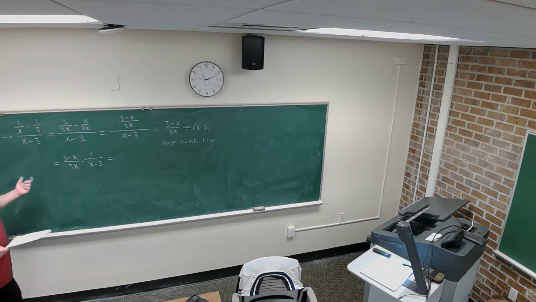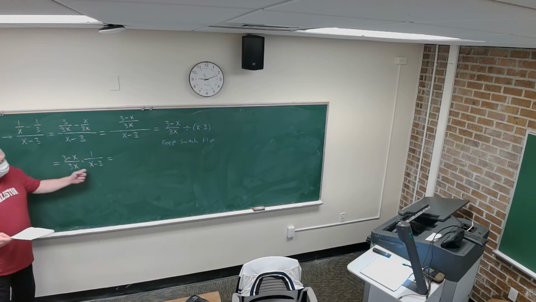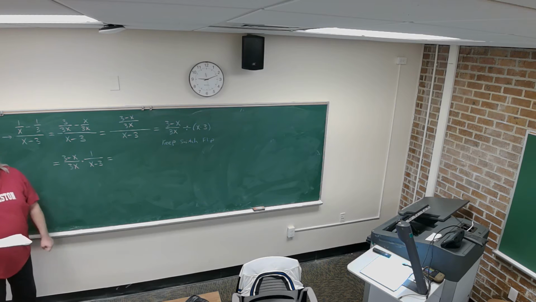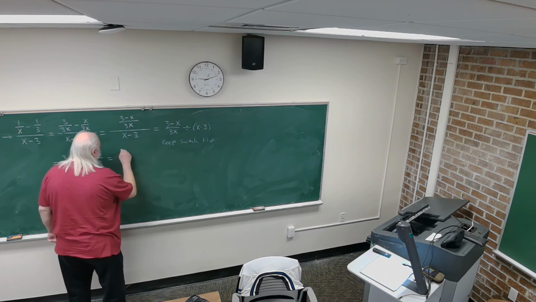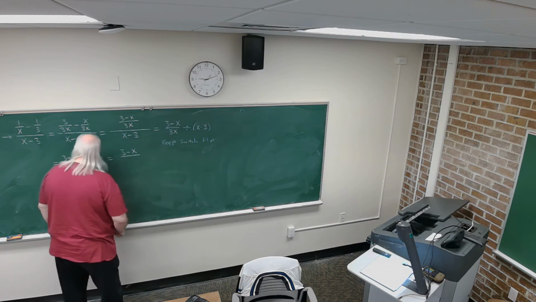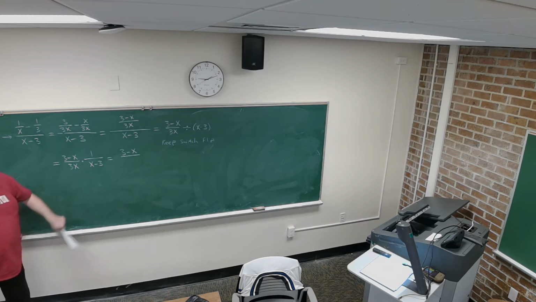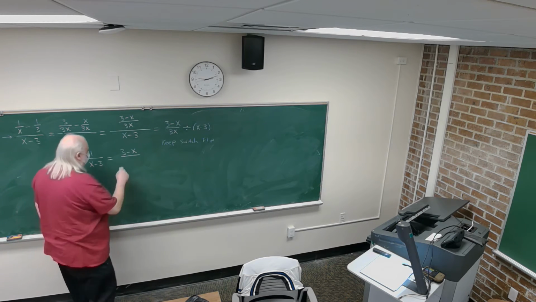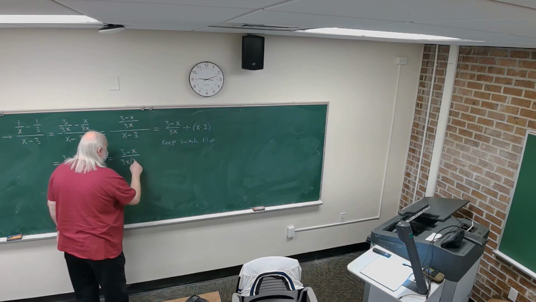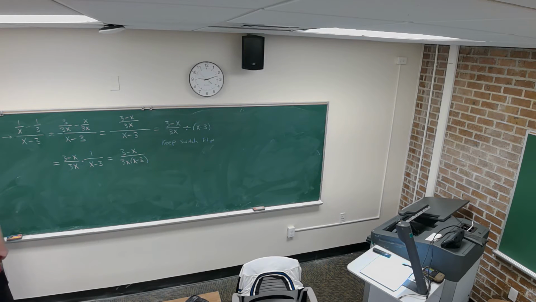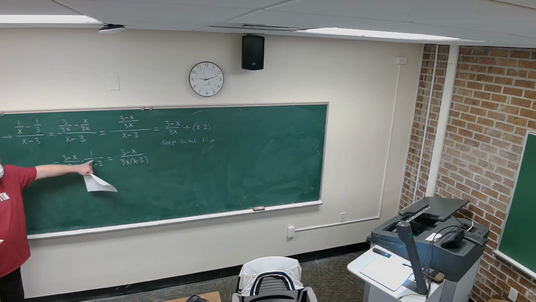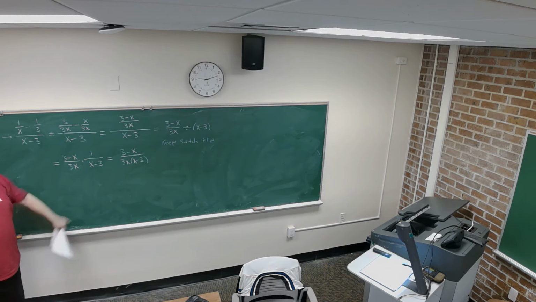Well, now we're multiplying two quotients. And when you multiply two quotients, you just multiply straight across. So we have 3 minus x times 1, which is 3 minus x. And then we have 3x times the binomial x minus 3. Again, you have to put the x minus 3 in parentheses because you're multiplying this entire quantity by 3x, not just the x. You might think we're done, but we're not.